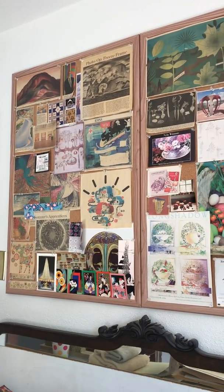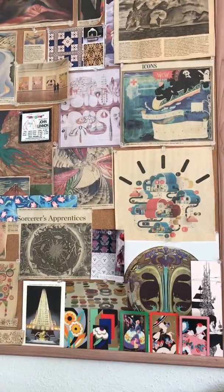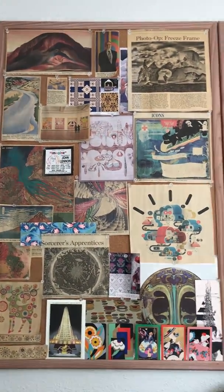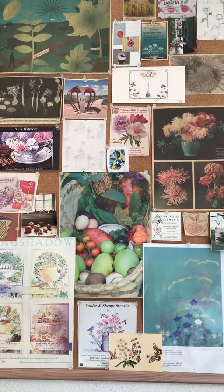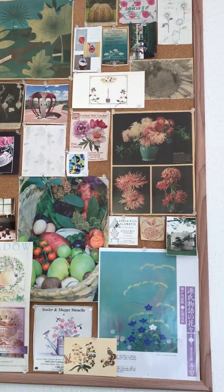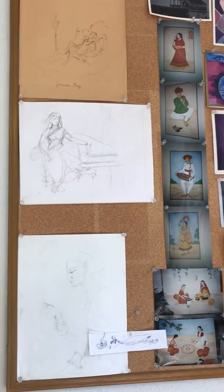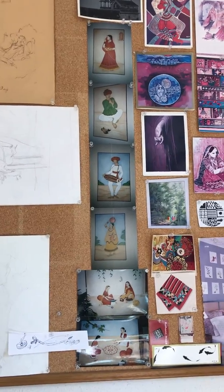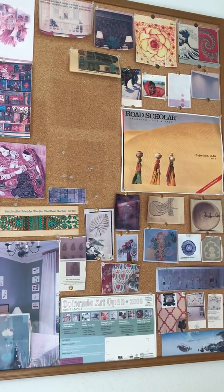So let me show you some of the things in my studio. Now you can turn around to that. As you see, these are various bulletin boards that I have images on, which I have collected from magazines and newspapers. And these are what I call my inspiration boards. Many of them reflect ideas I got from my travels. I have traveled to Japan several times and loved their aesthetic. And of course, going back to my own background in India. So you will see reflected here the various things that truly interest me.